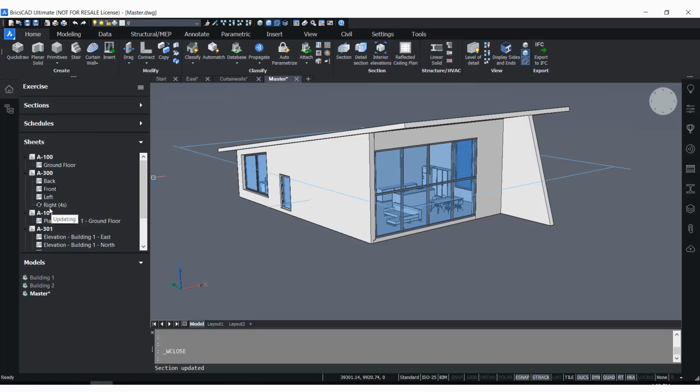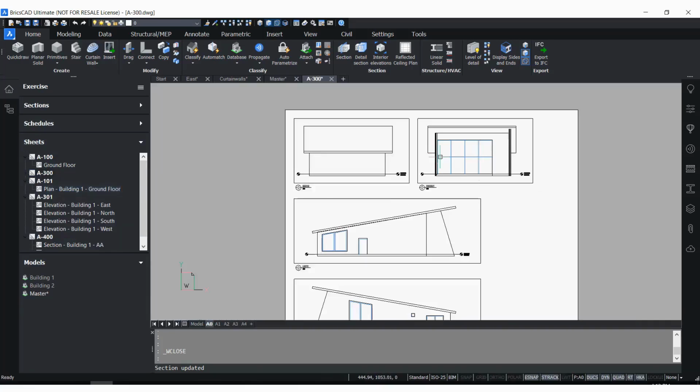Just a few seconds. So these are all in one sheet, so actually all I have to do is click on this, right click and say open to see them.